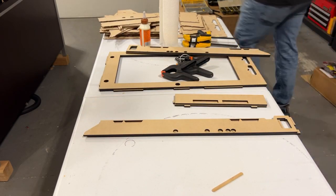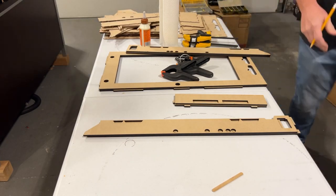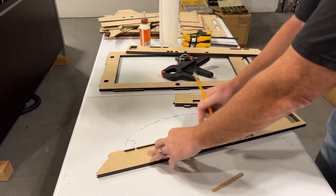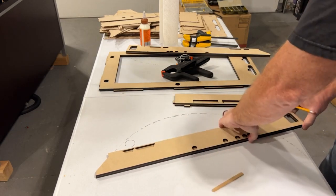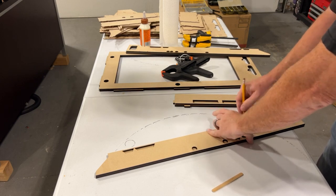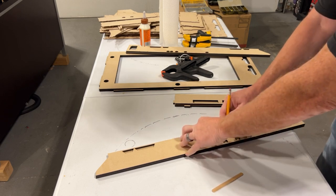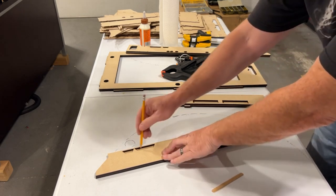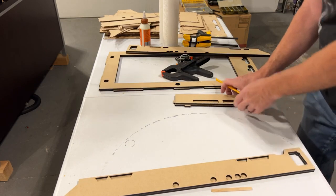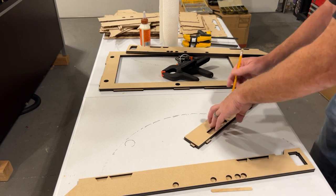A good idea that I just thought of would be to line it up and pencil in the holes where you'll be able to see through, so there are no glue spots. No globs of glue in these areas, because you'll see those show through. I don't know if this one does or not, but we're going to make sure there's no glue in it.